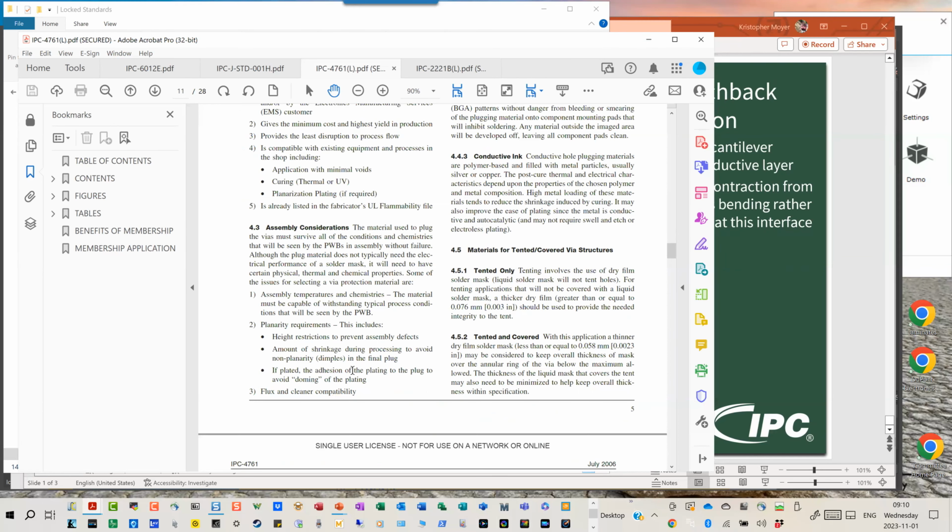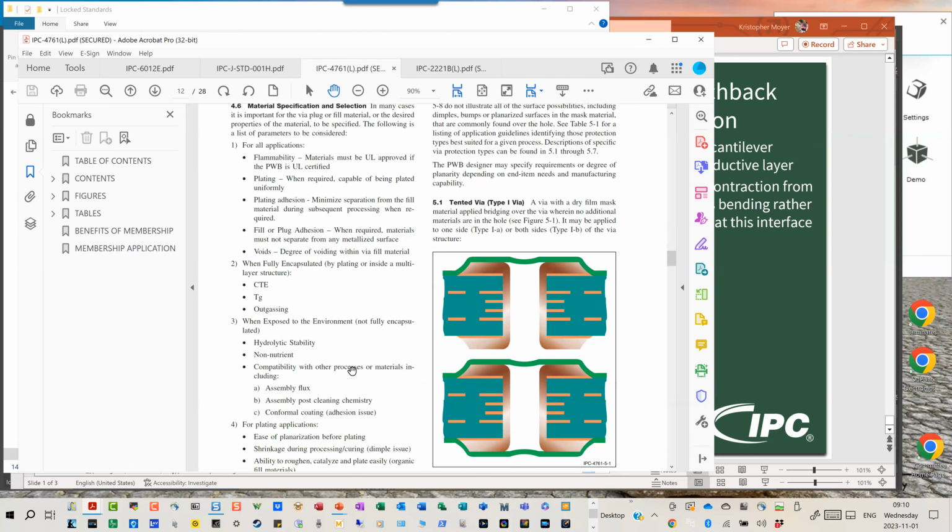All right. Now, one of the big things when fully encapsulated by plating or inside a multilayer structure: CTE, Tg, and outgassing, right? So material specification on the selection sheet right here. One of the biggest issues is the CTE.